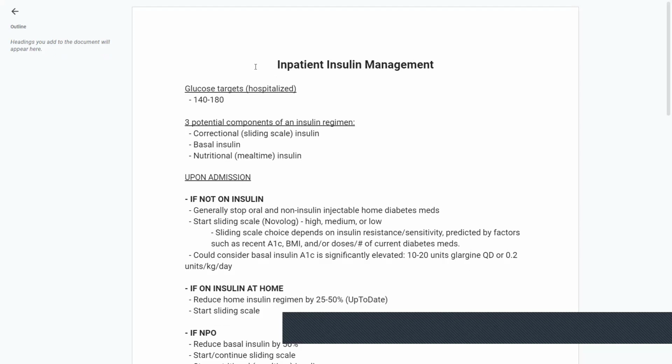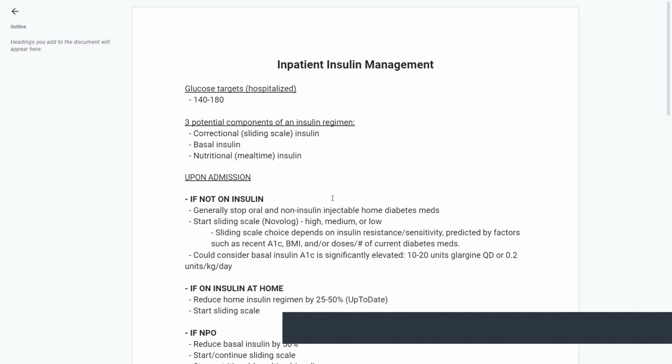And one kind of cool thing about this too is if you're going to practice outpatient management, you can get a lot of good experience with treating diabetes just by being here in the hospital and managing people's insulin. Insulin management in the outpatient setting is different, but you can still get a good intuition for how insulin works and things like that.